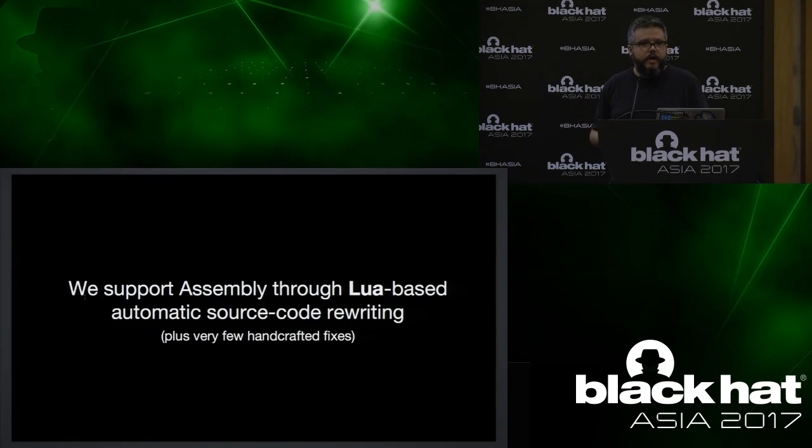We replace a few macros in the kernel. For example, in the kernel you have a macro called entry, which is used to mark the beginning of an assembly function. Then we have a new macro that we call entry CFI that also marks the beginning of a function, but also places the tag there. So we do all this sort of tricks. And of course, there are a few handcrafted fixes that we needed to solve by hand, because the kernel code is kind of weird, and you have code which is generated by macros, and lots and lots of very known, recognizable patterns.